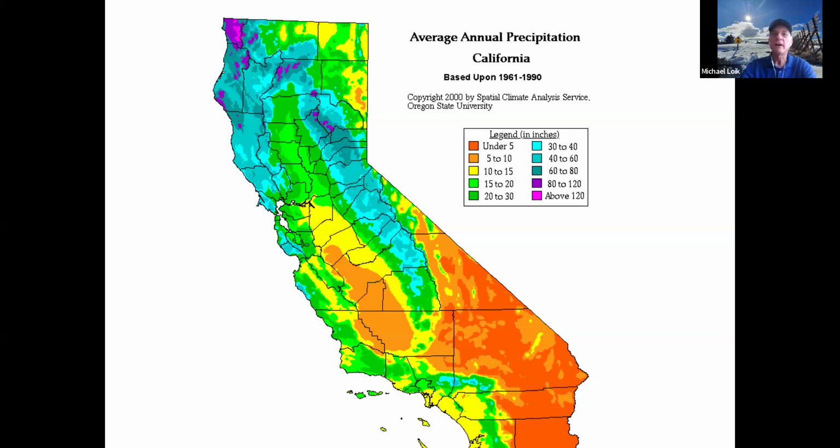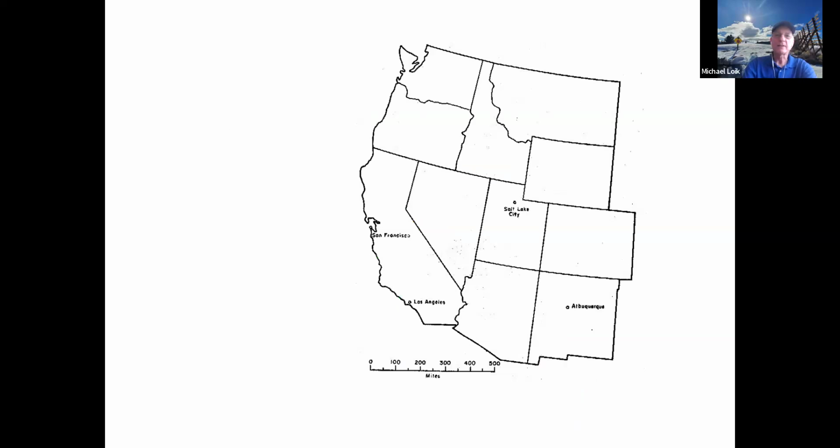So in this image, we see average annual precipitation in California, and we see a beautiful example of this diversity with lots of precipitation in the higher elevations of the Sierra and in the northern part of the state. We see the big bathtub of the Central Valley. We see the deserts of the southeast and the eastern part of the state. And if we look down just across the border from Yuma, Arizona, the average there is about 3 or 4% of what the average way up in Eureka is like. So just a tremendous variability of conditions in California related to precipitation.